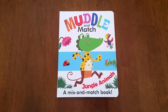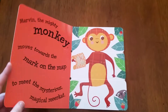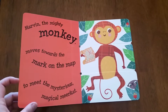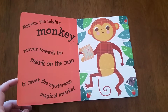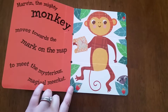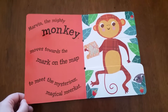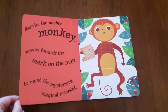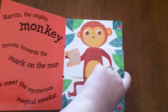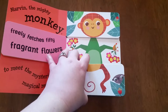You can buy these books individually or you can buy them in a set where you'll get them for a little bit cheaper. They're just really cute books that have really bright, colorful, sweet illustrations and a lovely little alliteration for each character on the page. I love how it stretches your child's vocabulary, and I love how it makes a really interesting story to read time and time again because it's always different depending on how your kids flip these trifold pages.